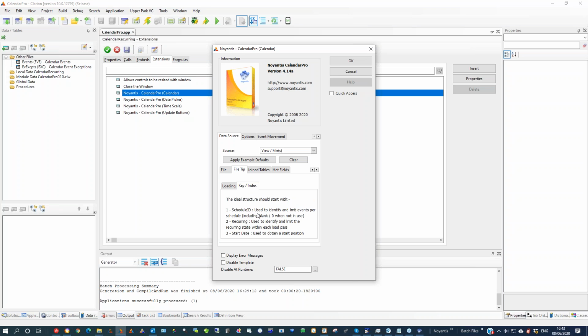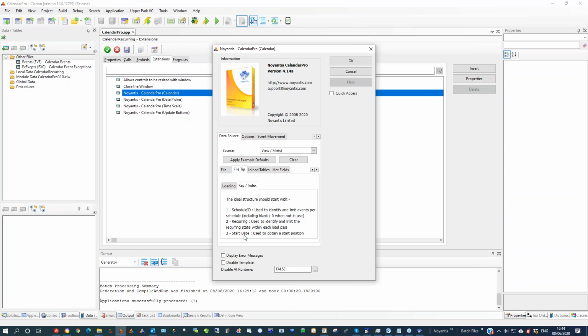So I said the ideal structure is schedule ID. Even if you're not using multiple schedules, I'll quickly show you what they are in a second, then fine, you just have a blank element in the key, but all of them would be blank, which would be fine. So I would have that as your first element of the key, followed by a recurring indicator. And you have got recursive type, so that's perfectly fine.